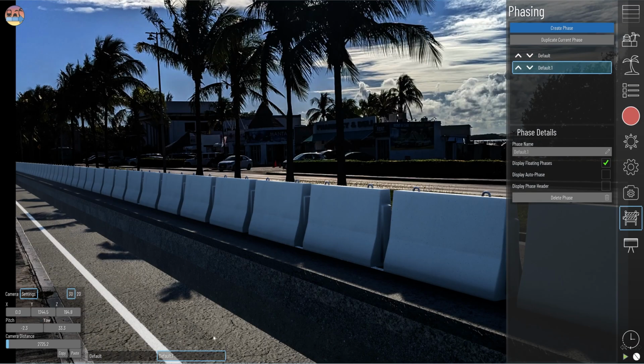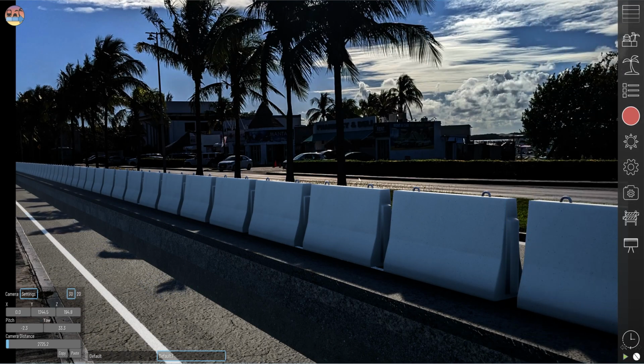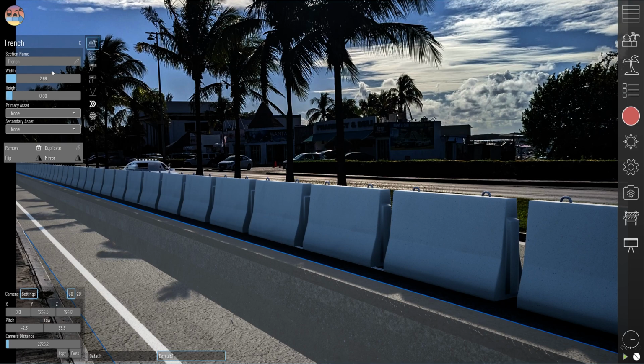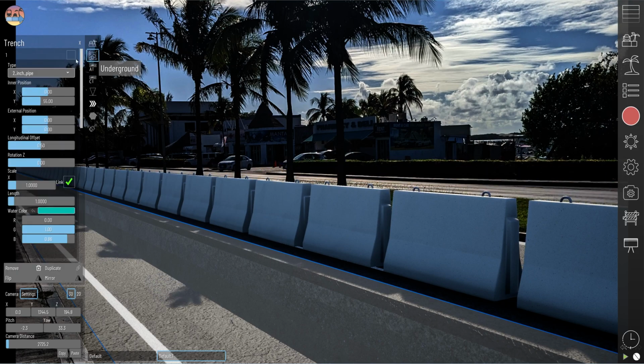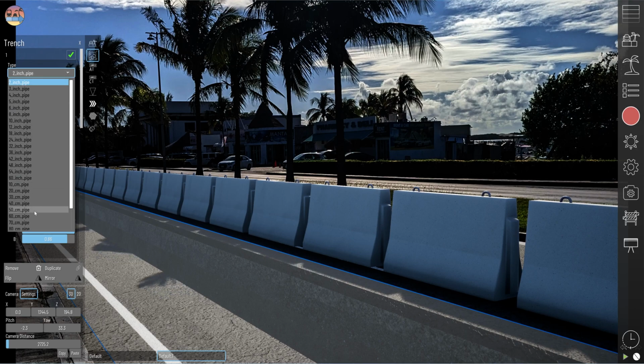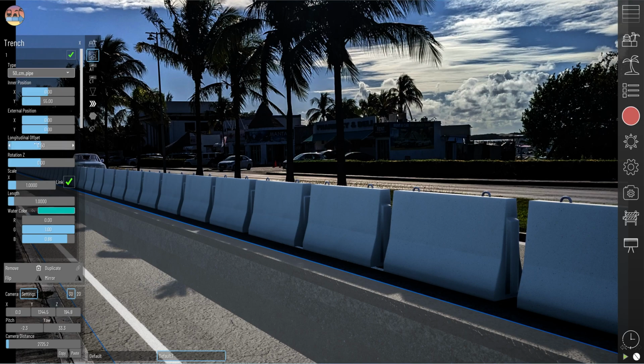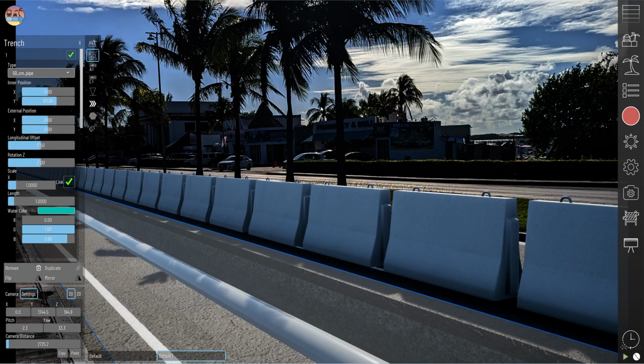So we've created the second phase. I put a trench in there. I've added these barriers, and then I also want to add a pipe in here. So we can do that by going to underground, turning on the pipe. I want it to be much bigger. Let's try a 50 centimeter, and then let's bring it up so we can see it.